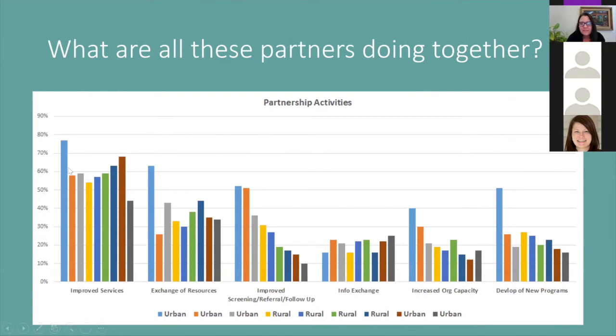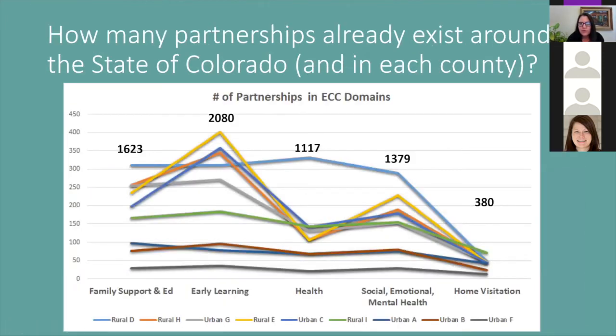And this was where we asked of all, so these are at the dyadic level. So I pulled out data that you can't get from just a normal survey, right? At the dyadic level, and again, these are all the networks, what are they doing together? So when I have a partnership, what are we doing together? And you can see that most of the work was to improve services. You saw some exchange of resources, and you can see some variation. This urban community reported a lot of activity together. So you can start to see across your networks of networks some differences in the ways to understand it. This is, again, descriptive, so you can really tell that story well with it.